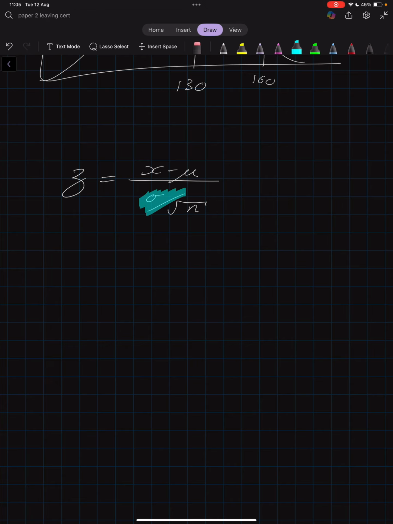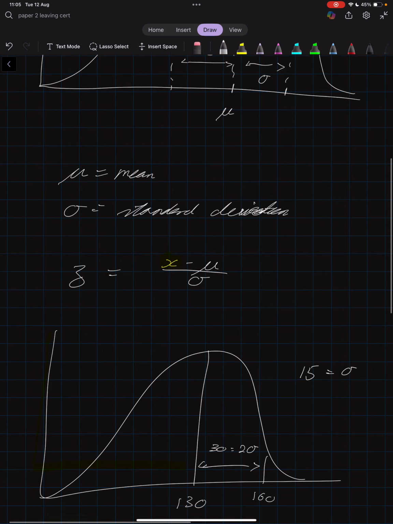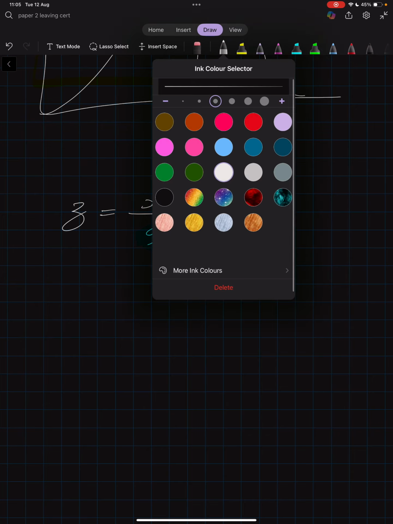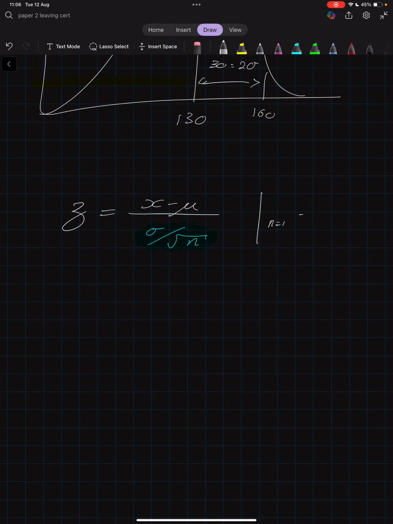Okay, so if you're working with a population, this is the formula you will use. I'll do questions in a while, but basically this is just what you're doing. If you're working with a population, it's going to be the z-score up here. If you're working with a sample, this is the z-score. And just for clarity, if you plugged in n equals 1, you get x minus mu over sigma, which is exactly what you get up here.